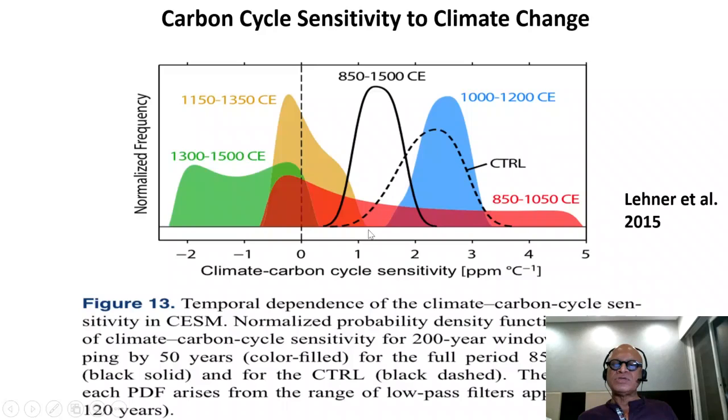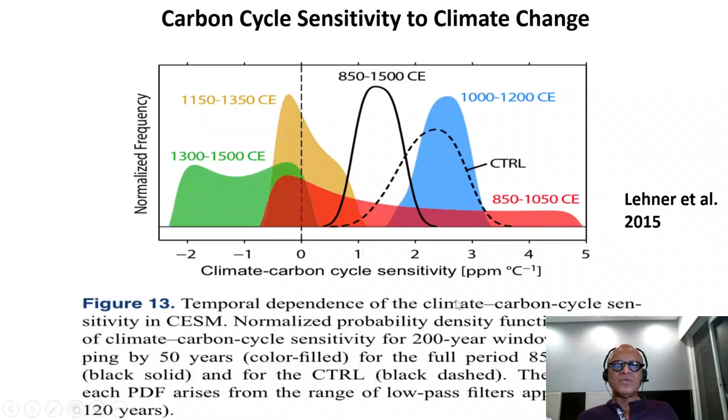This is the control run, which is the pre-industrial simulation, and this is 850 to 1050 CE. I won't go into the details of why these overlapping periods were picked. They all have overlapping 50-year periods here, as you can see in the caption. But nonetheless, when you look at a longer period from 850 to 1050 or 1300, each are 200-year periods, you can see that the range of sensitivities is very different in each 200-year period. So this 200-year period, this 200, this 200, and so on. Remarkably different despite the overlaps among them, and they're all slightly different from the control simulation here.